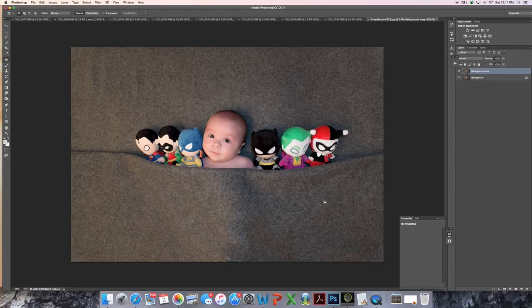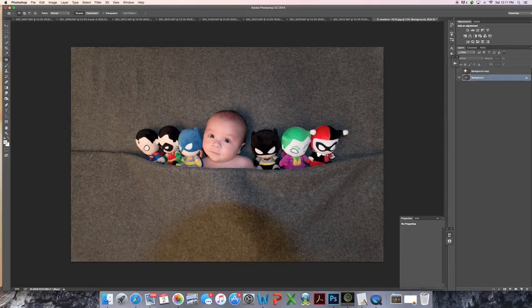And a lot of these blankets and things, I actually use mixed methods because there's different problems you can run into and things like that. So anyway, I'm pretty happy with that overall. So this is the before and this is the after.